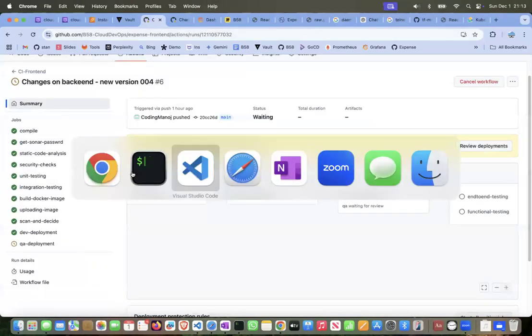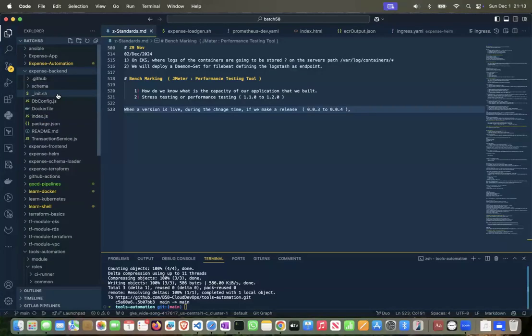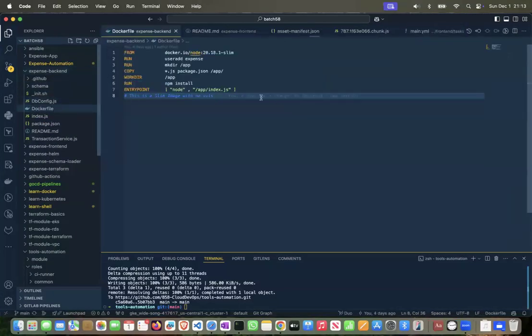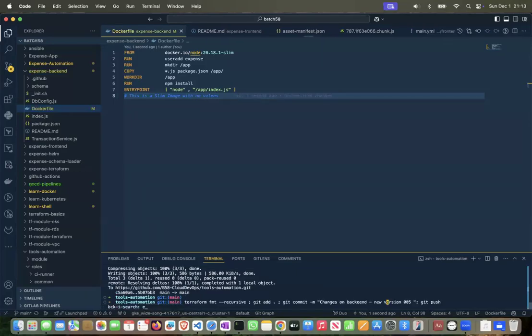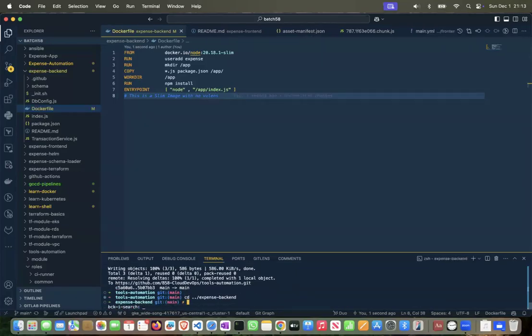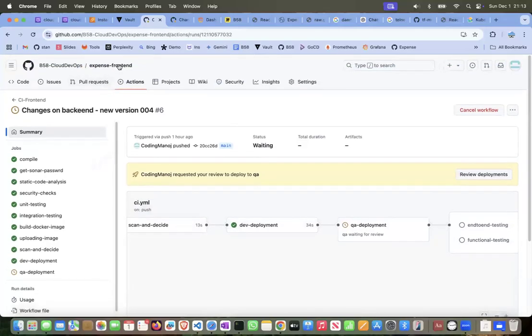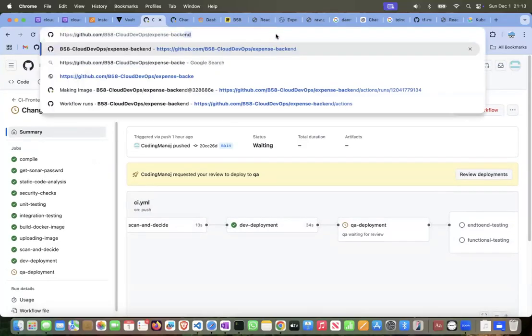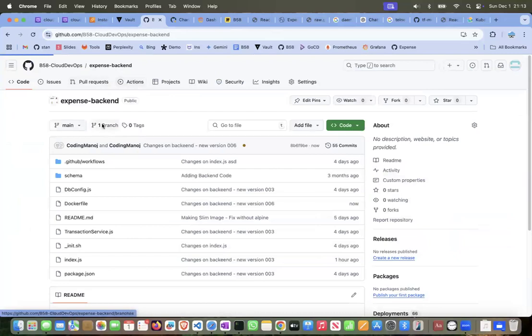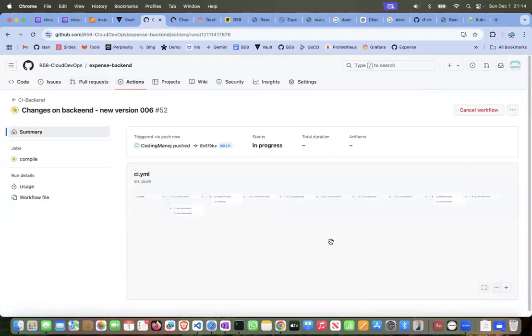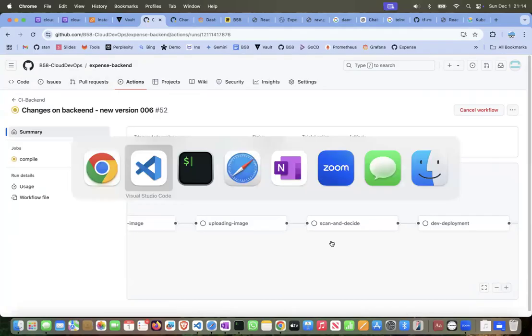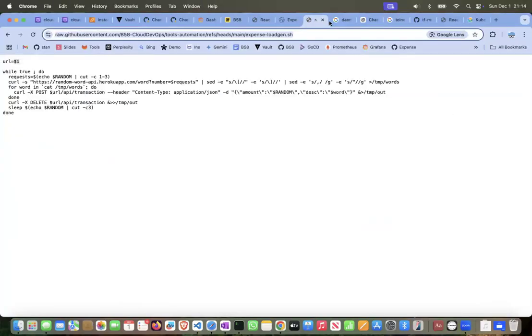For that, I'll try to make a dummy push so that it is going to make a release. I just want to see how the behavior works. I just want to make a new release. During this time, when a new build is going on, I want to see how the behavior pattern is. So let's see. Go to actions. I know that a build has been triggered. So let's see how it works. I don't see any errors so far.